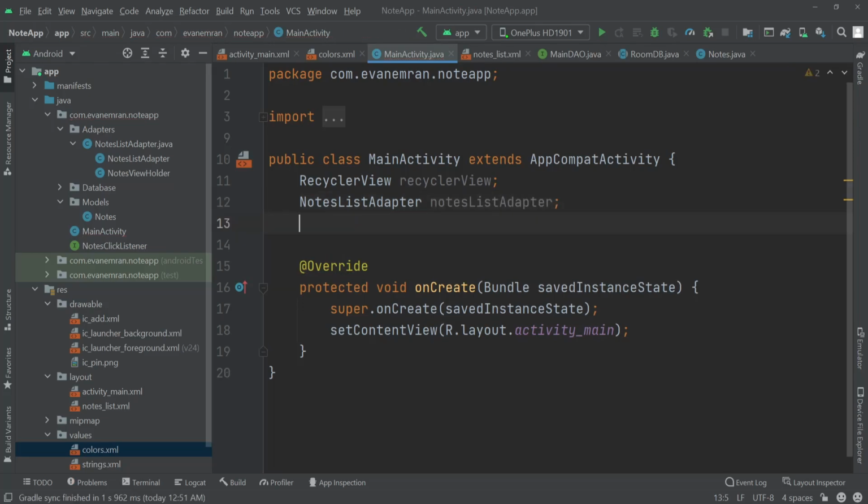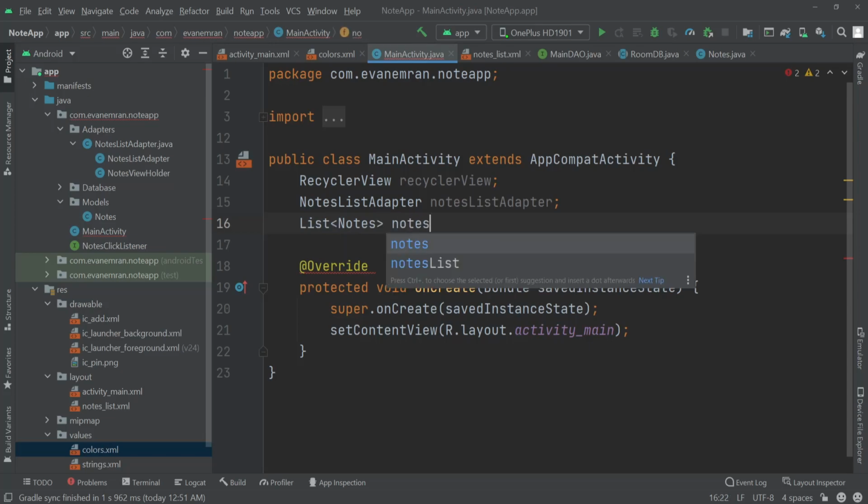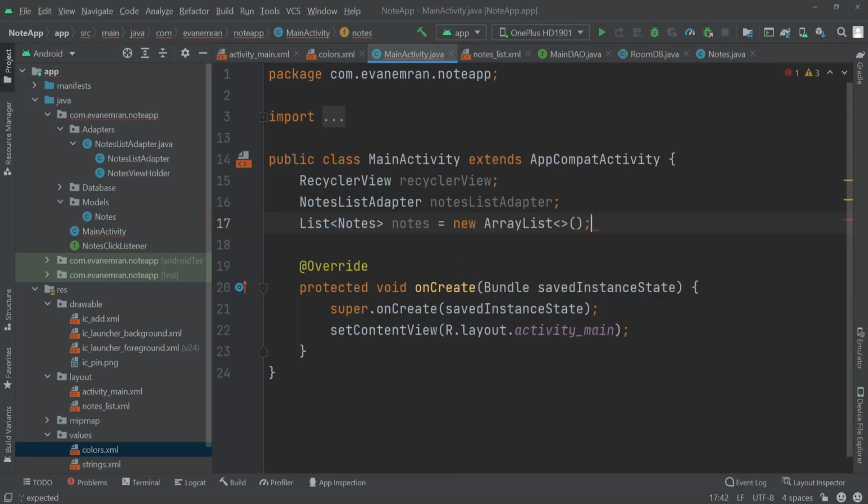And then let's create a dummy list for storing the nodes. I'll make a list of nodes, call this nodes, and initialize it with a new array list.